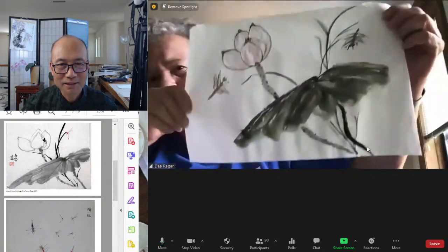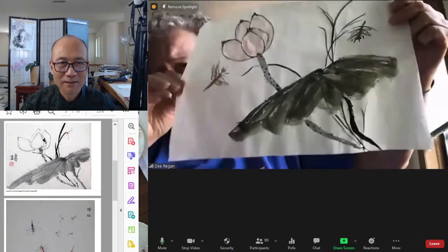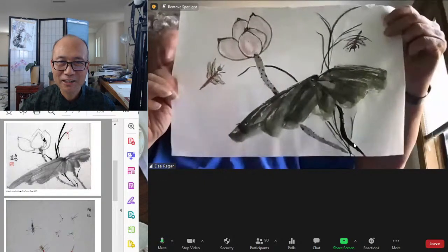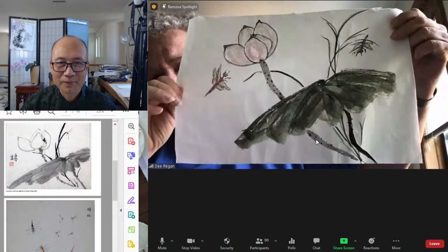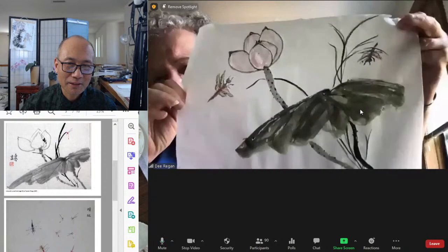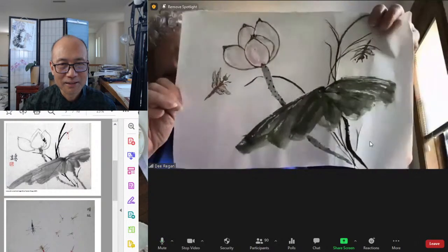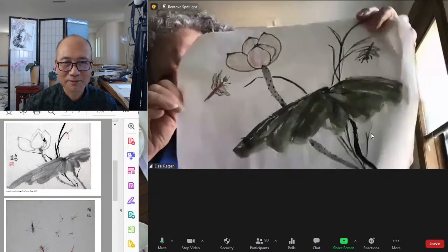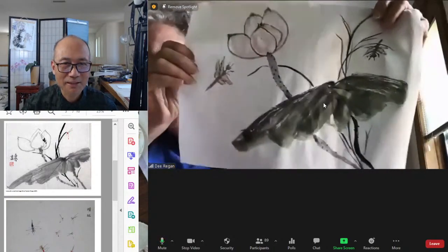This one is good, yeah. This is a perfect composition. The dragonfly, the red one is good. Yeah, not that bad. The leaf could be a little softer, like lighter, and then just like the contrast to contrast with the dark grass.